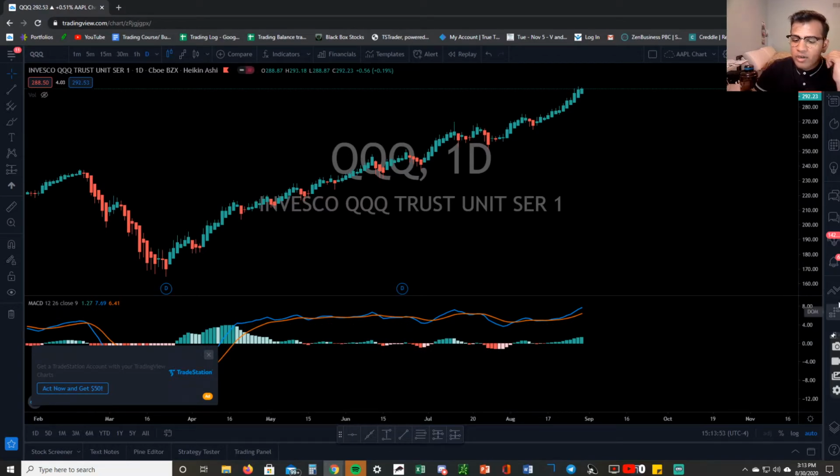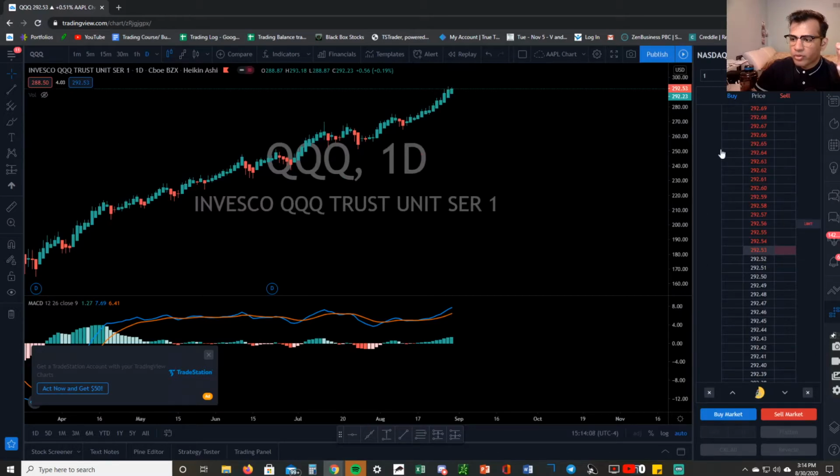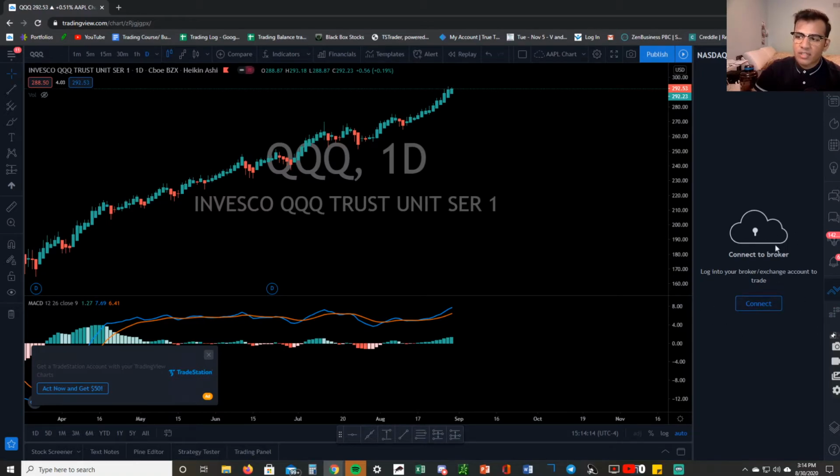And then if you are ever trading on the platform itself, what you would want to do is move your mouse all the way down, and you'll see order panel, and then you'll see the dome. So if you ever want to have the dome up, you can have the dome up if you're a dome trader. And then if you ever just want to see the order panel, you would have to connect to the broker.